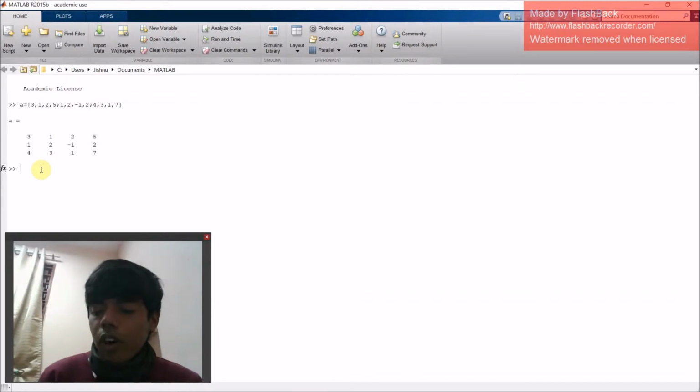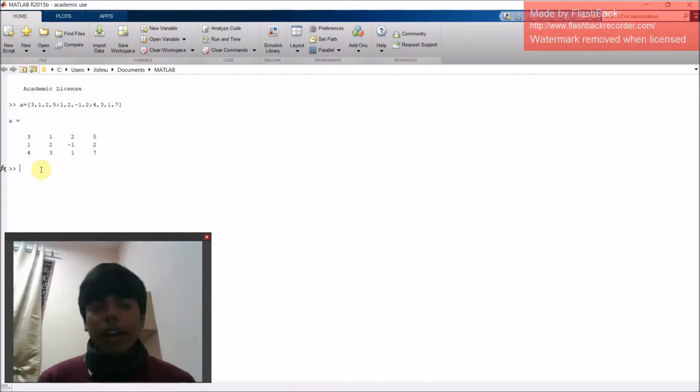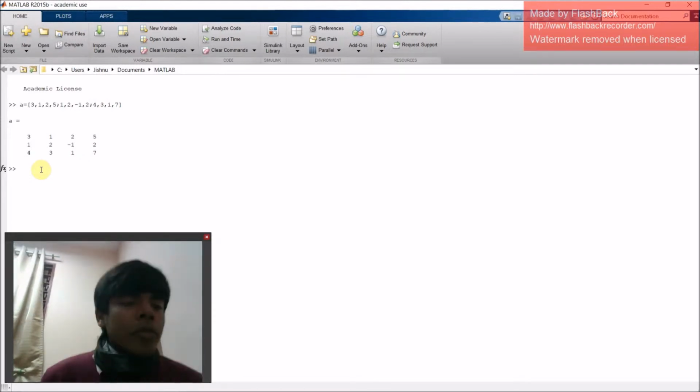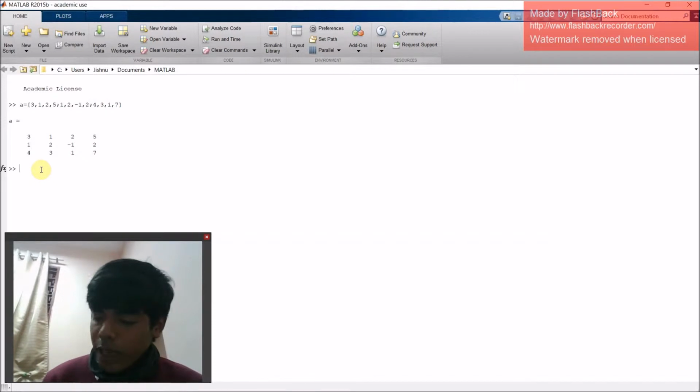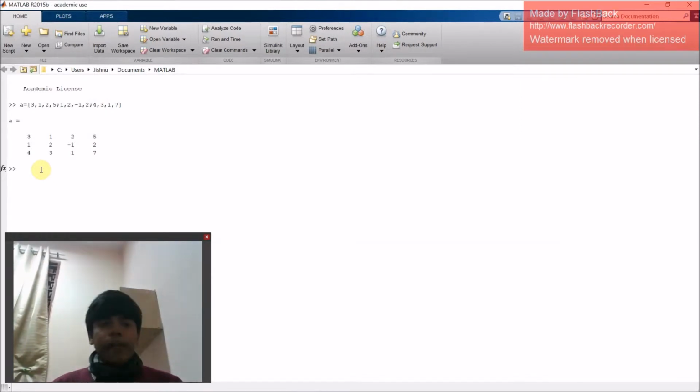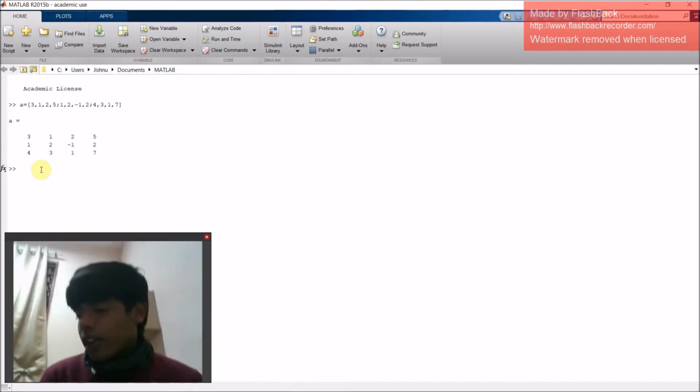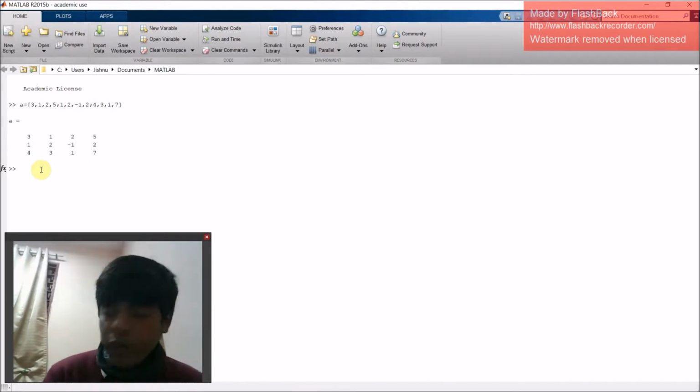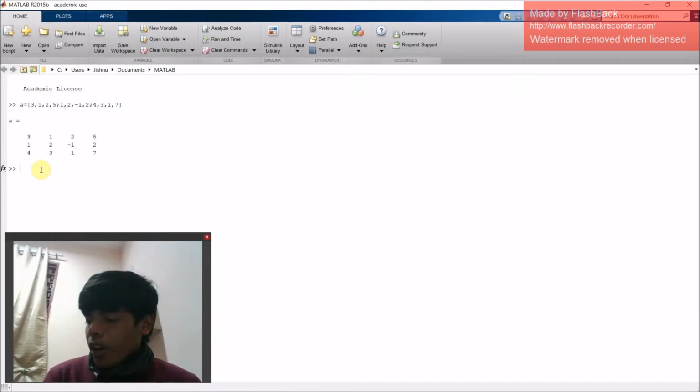The row reduced echelon form mainly consists of pivot elements, which are 1, and anything to the bottom of the pivot element should be 0, and anything to the top as well. The zeros usually, and each pivot element is to the right of the previous pivot element, right? So let's start off by doing our first operation. Now the first operation we're going to do on the first column.